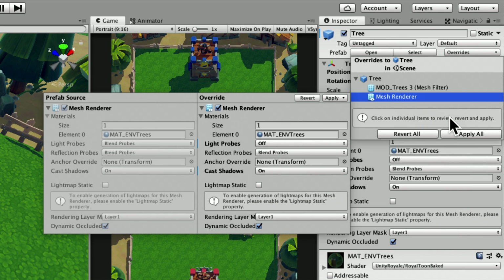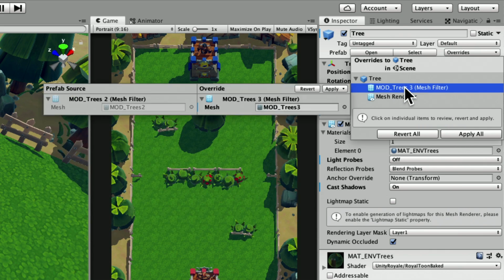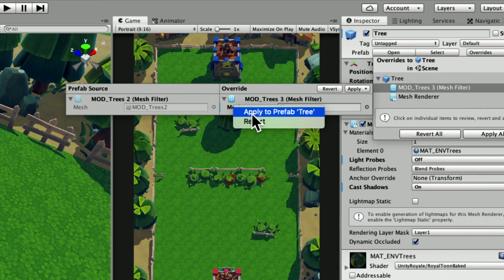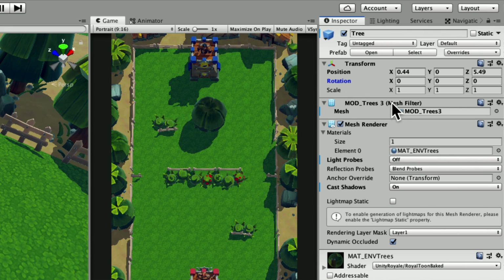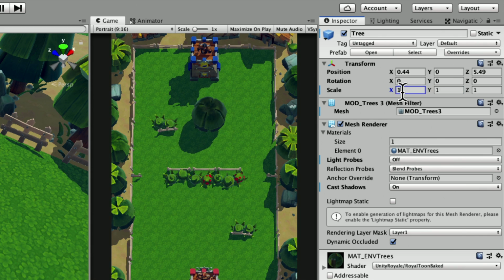So you can apply all or revert all from here, or by selecting each component, you can apply or revert from here. So I can apply all the component, revert all the component, or I can right-click on the property and apply the single property down to the very component of the vector 3. So I could potentially apply or revert only, say for example, I change the scale and I could apply only the X scaling to the original asset. So it's really, really powerful.